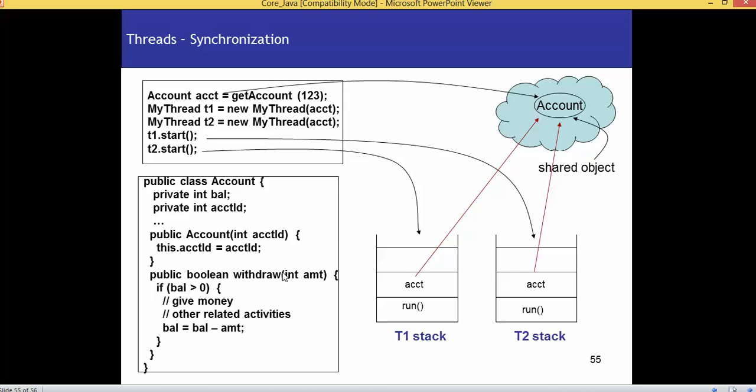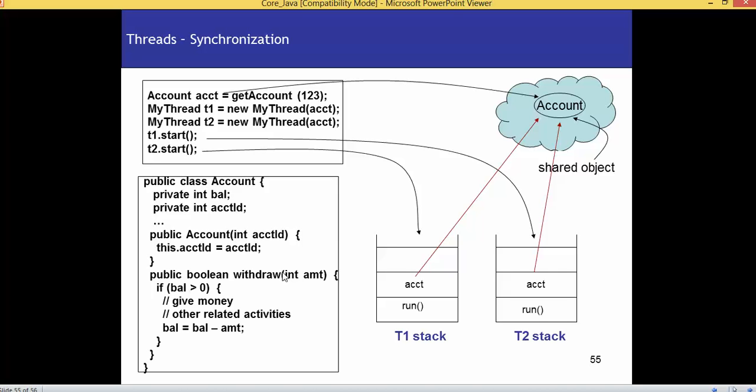Think that I have a bank account in some bank called Explorer Bank. So first I have to write the account class. This is my public class Account. In that I am declaring the variables balance and account ID as private, because nobody needs to see my balance, how much I have, and I don't want to expose my account ID to anyone. So I'll be writing int balance and private int account ID.